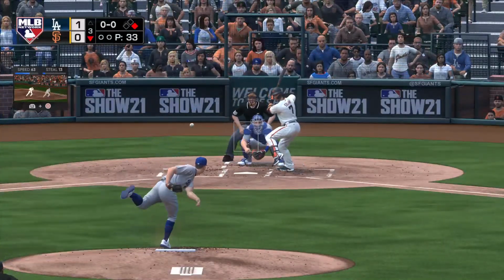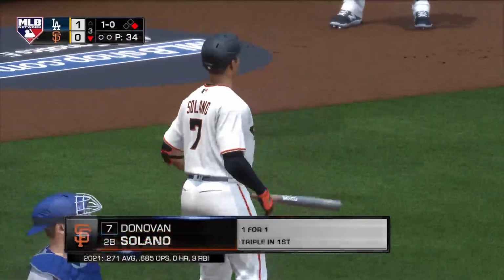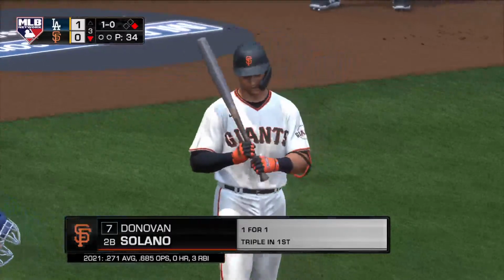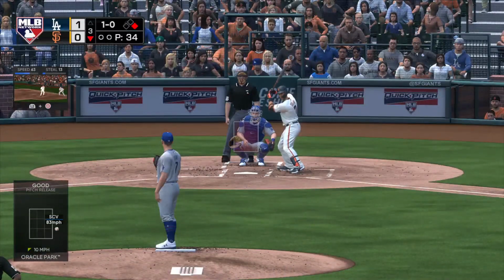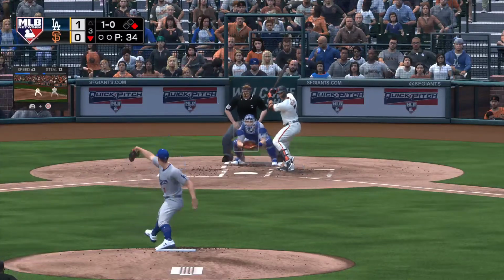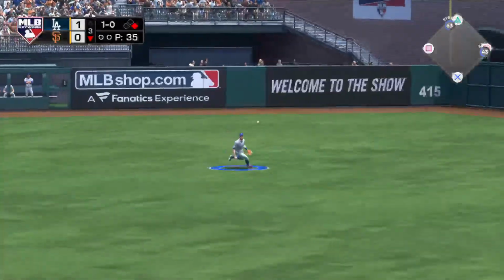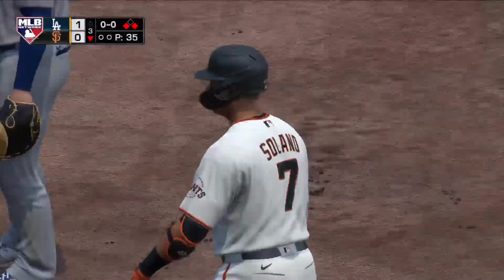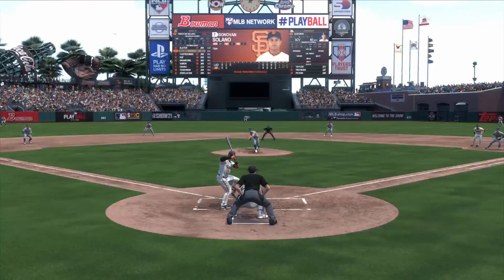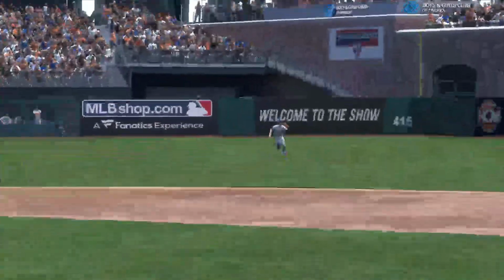Into the box, Donovan Solano, as he'll take a breaking ball then off the plate for ball one. He found his way over to third via a triple in his first at-bat. This one's blooped out toward right center field. Right fielder coming on, but he can't make the play as it finds the outfield grass. And now they'll have runners at the corners to start off the inning. It's so important, Mark, to start to make quality pitches, and if you don't, this is what can happen. Two batters, two base hits, first and third, nobody out.